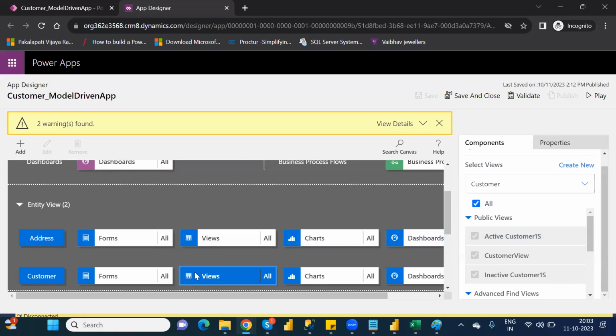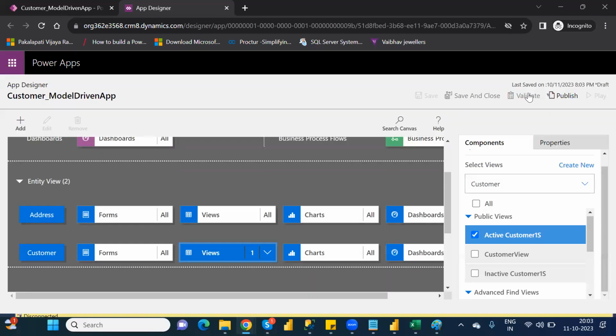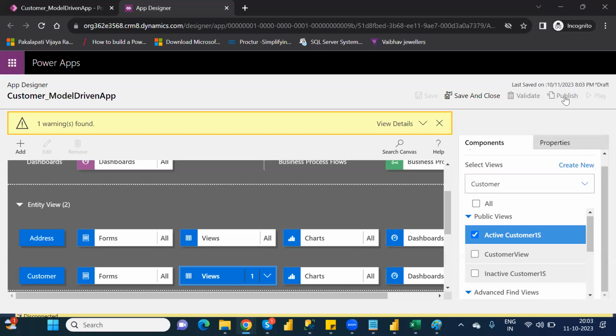So for this one, select this particular view. This is the one you created, right? I need to select it, click on save, validate it, and publish this one.